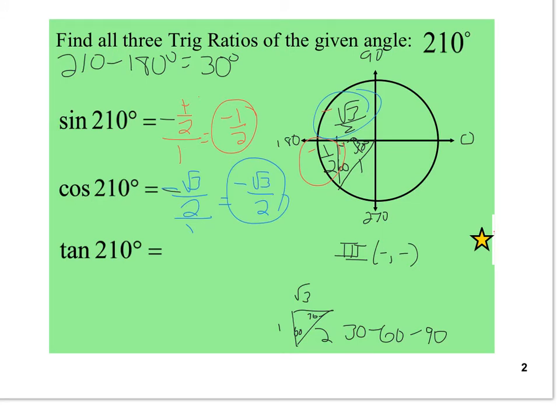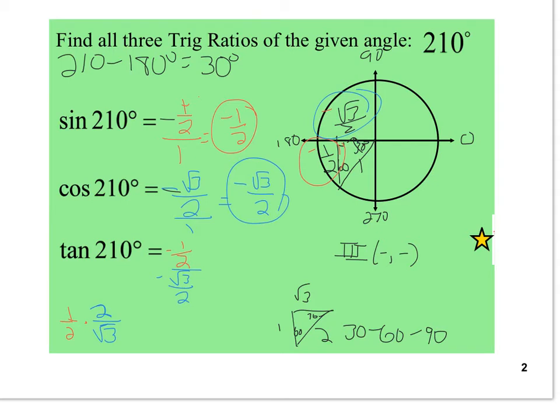And finally, my tangent is my opposite side, which is -1/2, over my adjacent side of negative radical 3 over 2. So in this case, we are going to have to divide by a fraction, which is the same as multiplying by its reciprocal. So -1/2 over negative rad 3 over 2 can be rewritten as 1/2 multiplied by 2 over radical 3.